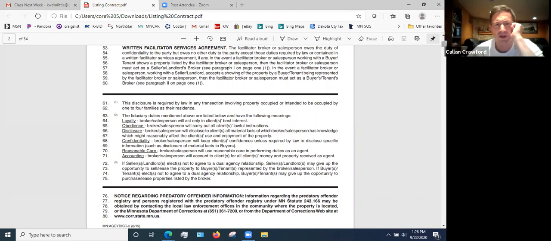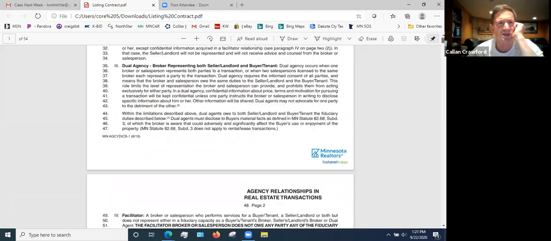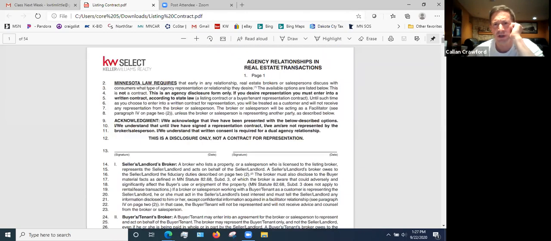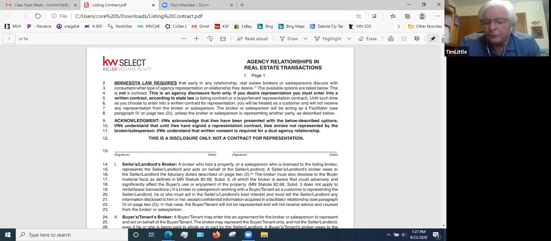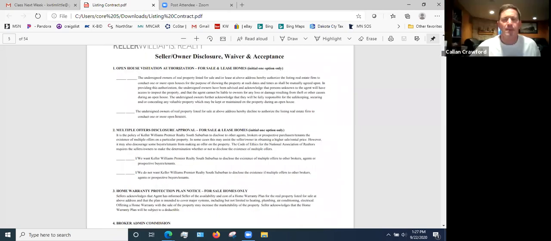So you get this whole form, it's what, 54 pages? You get this off of Instanet Forms, and it'll say Keller Williams listing agreement. It'll say that in the folder there, KW specific forms, and this will be the listing packet. Okay, thanks.